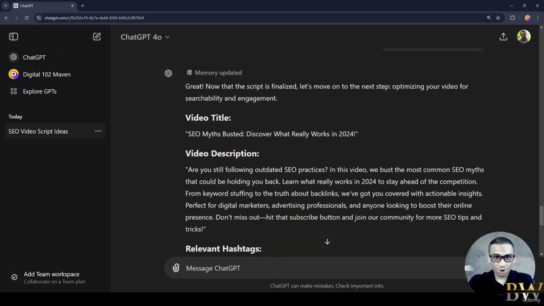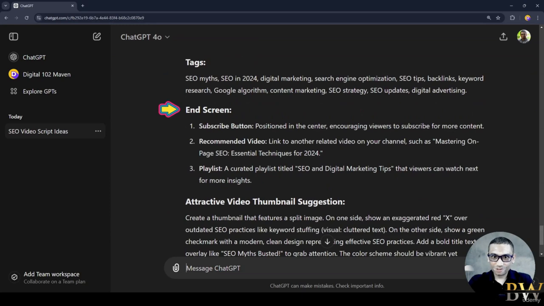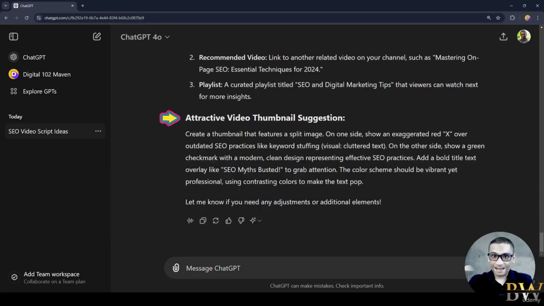Once it's been developed and gone through edit, the YouTube video will require a few things for it to be uploaded to the platform. As required in the third laddered instruction, ChatGPT has provided a video title, a related description, relevant hashtags and video tags, suggestions on what to place on the end screen, and a suggestion on what to have as the thumbnail. All very comprehensive yet to the point, but most importantly, usable material.